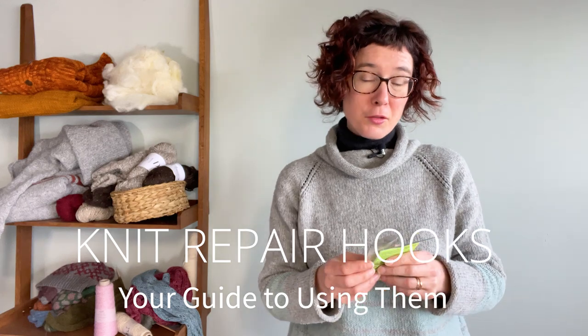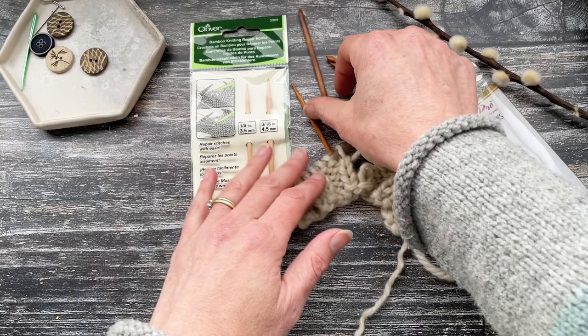If you'd like to learn how to use repair hooks, which are handy little tools for picking up stitches when you have dropped them, then come on in. I've got a couple of different brands of repair hooks here to show you. This one is the Clover one.